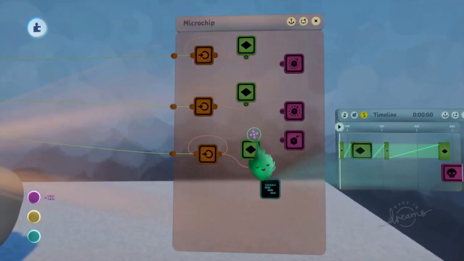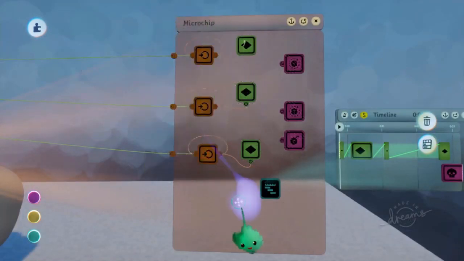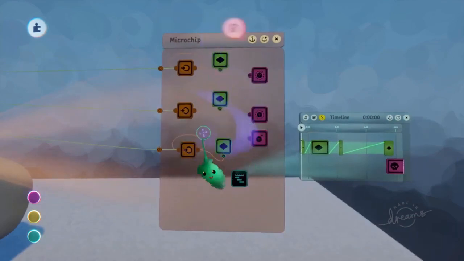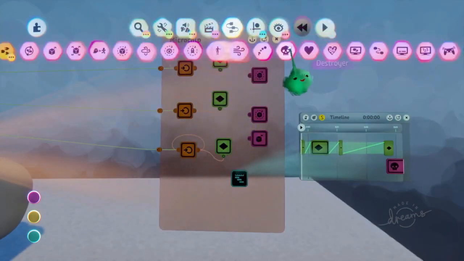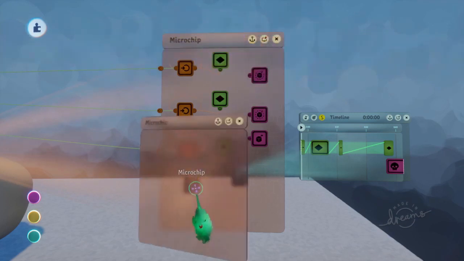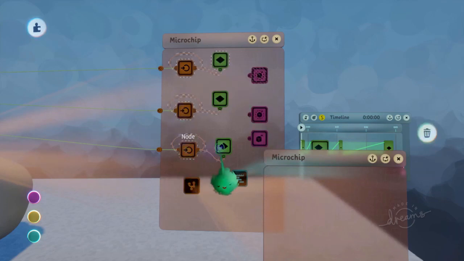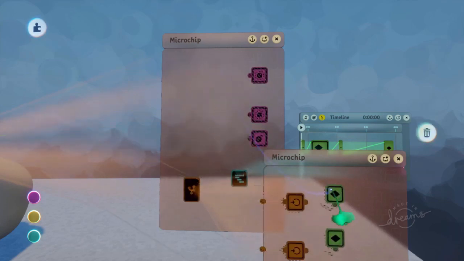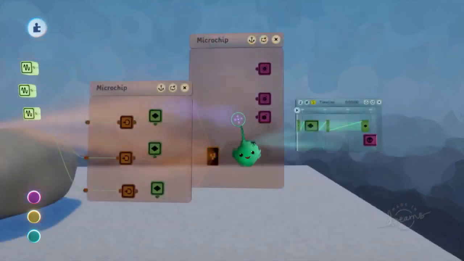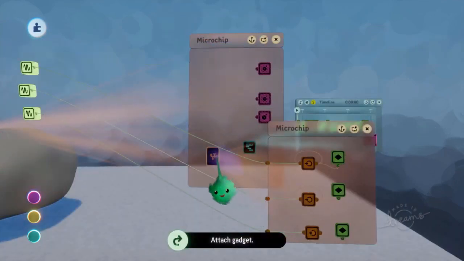To help on performance, you could actually make these keyframes and then destroy all of this stuff. So if you put all that stuff in a chip, then all it needs is those three, because the settings will already be set up. So if we're going to use a destroyer to just destroy that chip, we don't want it to destroy the whole thing as well.